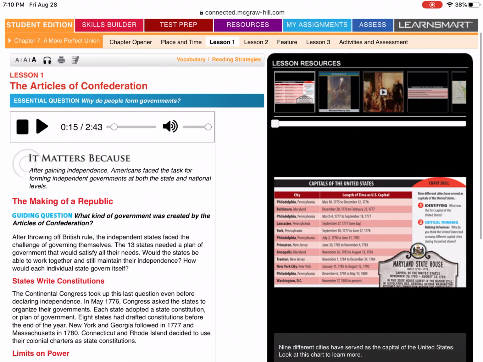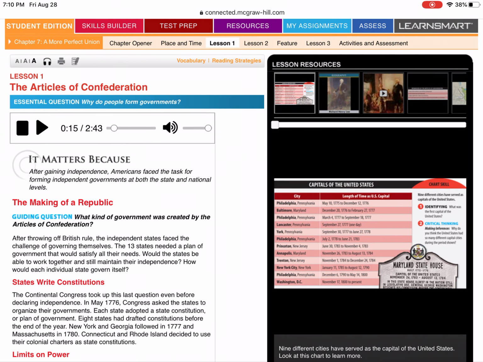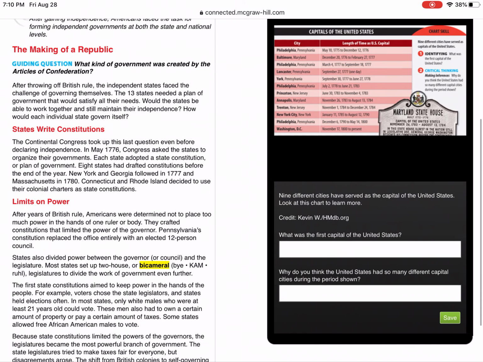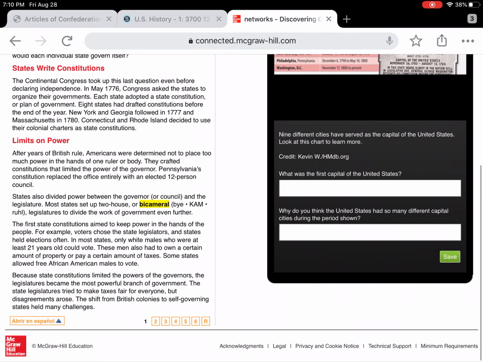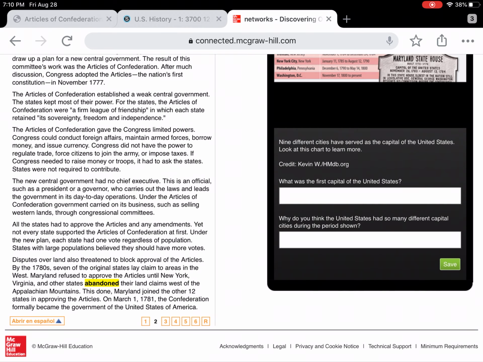Okay, you get the idea there. Now, I want you to notice the white space between the reading and the big black box. You will notice as you read page 1 that there is nothing in that middle lane. I'm going to go down and I am going to check page 2.